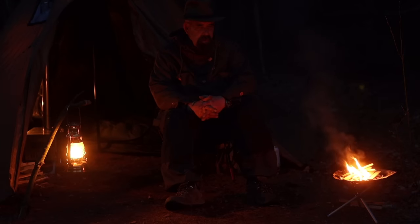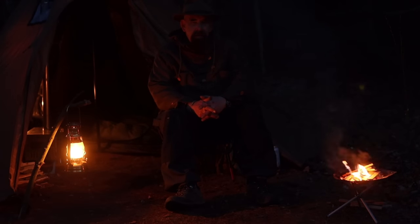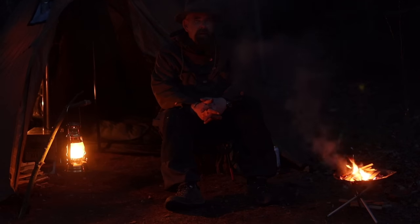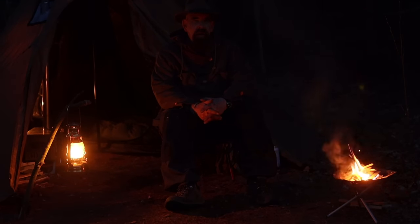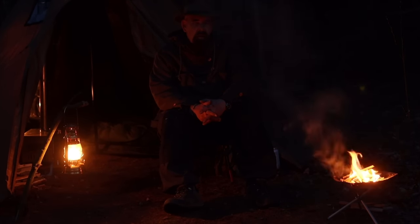Yeah, it's all good. Now we're going in to the tent and just have a cozy time there until we sleep. It's about 10 o'clock. Thank you for joining me on this little adventure. And then I hope to see you again in the morning. We are going to prepare some delicious breakfast and hang out here until we are going home.